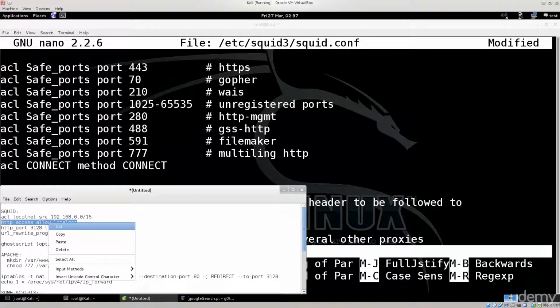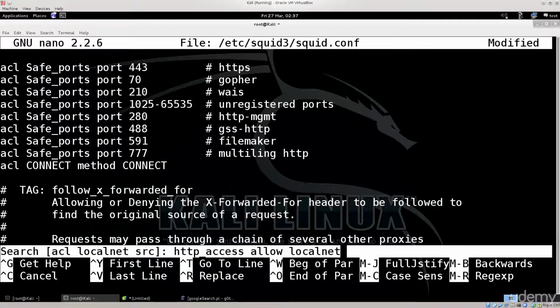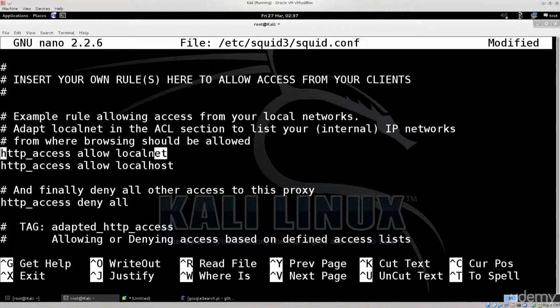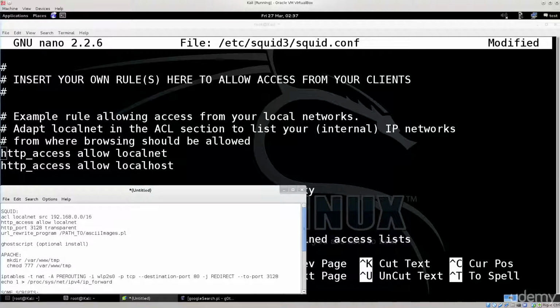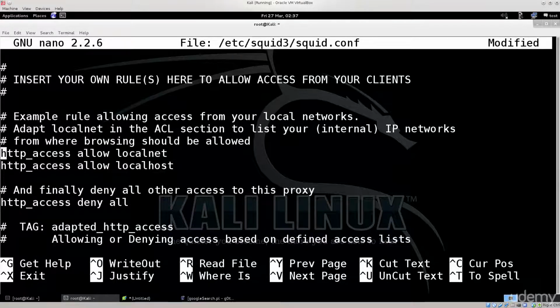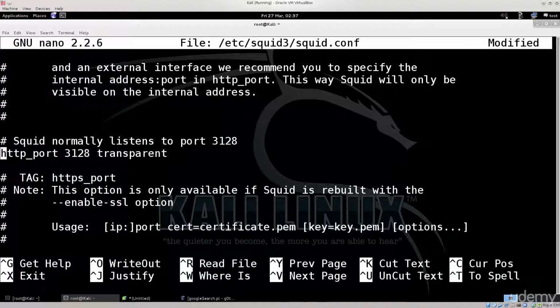So http_access allow, copy, paste. Where is it? Excellent. So this line can be a commented line, so that can be a problem like this. You need to uncomment it and have it run as it is. Okay, so the next step, what we have to do is change the port 3128. No, not the port, but we need to make sure that it is transparent. So let me just show you what I mean by that. Excellent. So usually you will have only this line that I have selected without the one that I am selecting now. So the word transparent will not be here. You literally need to just type it in there, right next to the port with a space in between.